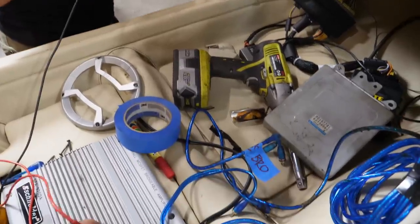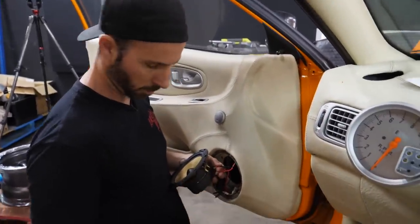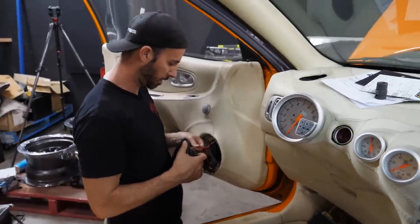Oh, okay. Yeah, there's internal circuitry in the amp. That means that's giving us sort of a false reading. But okay, it is connected to something. Yeah. So that's probably going to work, you know. That's a good start. Martin, I reckon we just go for it. Send it. Just send it.